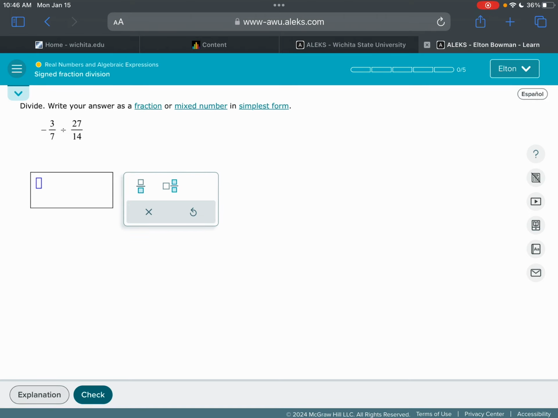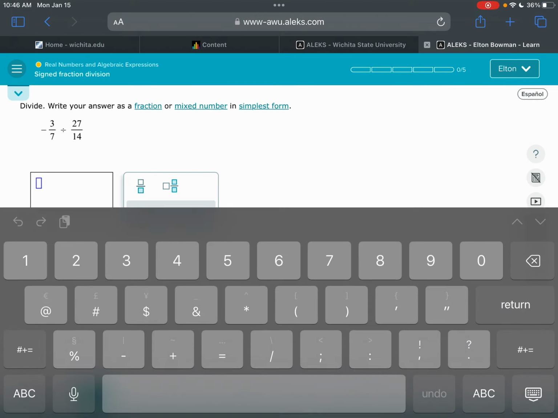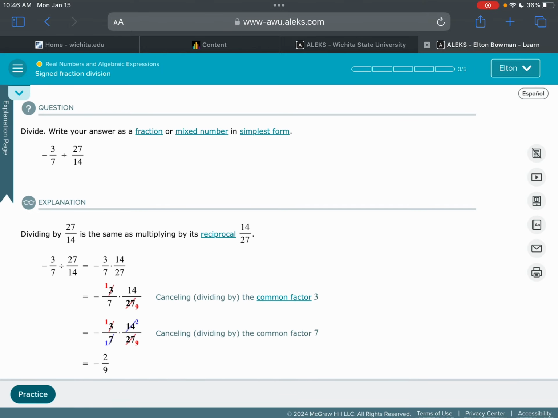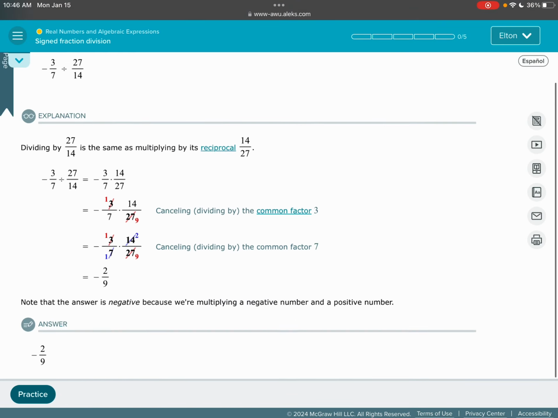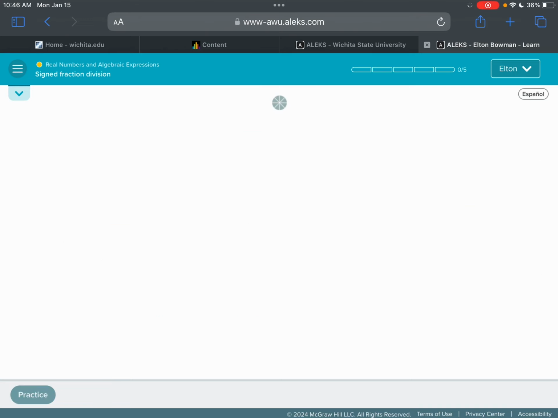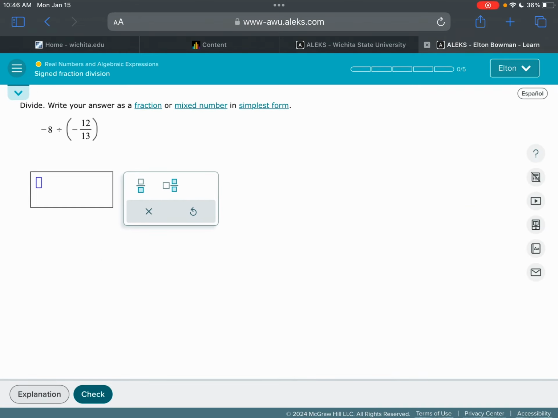You can always put in your answers. You can practice it, and then you check your answer. You can go back and get the explanation again, and it'll explain how to do this exact problem that you're doing. That will, I think, count as a strike against you for this one problem, but it will help you get a better understanding of what's going on here.